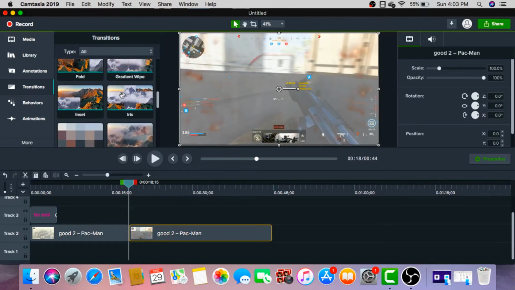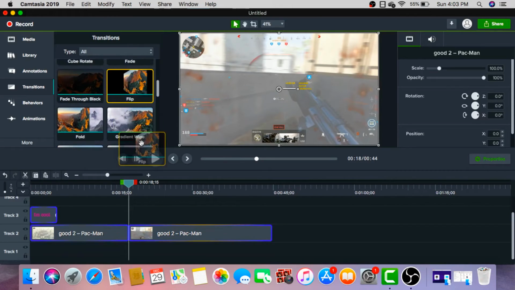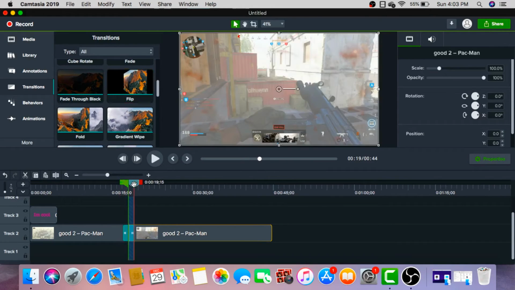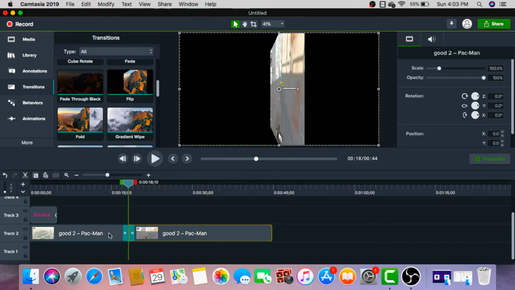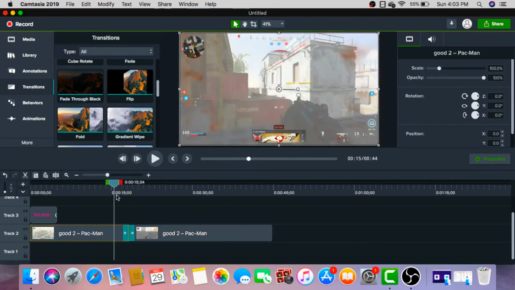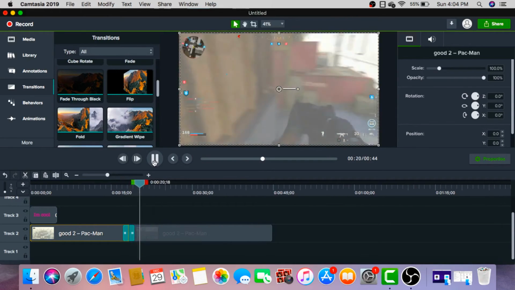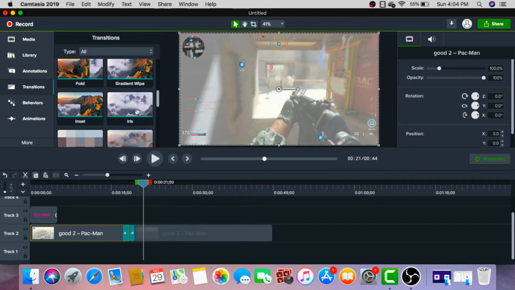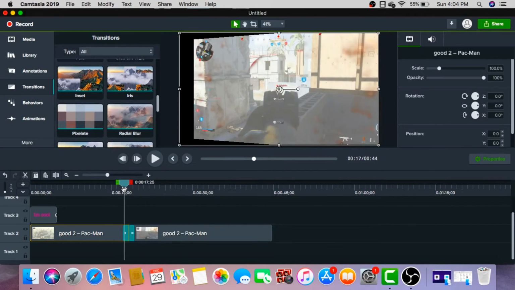So what do we have here? If you want to do a flip, which would look pretty bad, I don't know why you'd want to, but just for an example, you put it where the video cuts. If I play from here, you'll see that there's a transition. That's a bad transition, but that's transitions anyway. There are better ones, like fade, which would make more sense, fade through black, and a couple of other ones you can use. I wouldn't use that one, but that's how you do it.